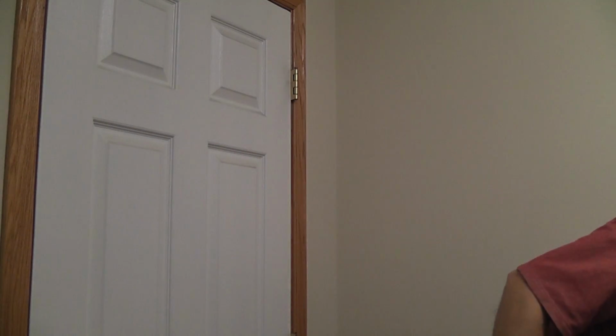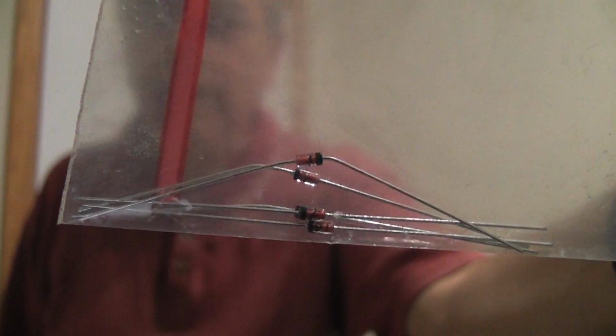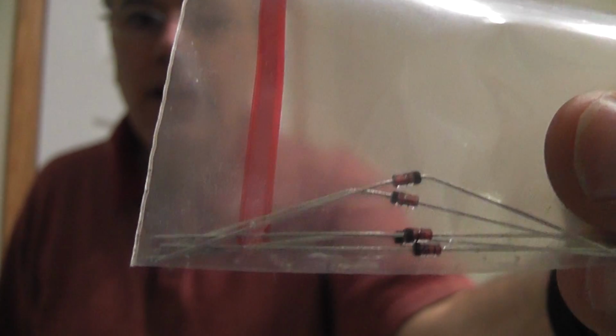And the only other thing we're really going to need is some of these little suckers. These are diodes. These ones in particular are 1N914 diodes. I posted some information about this on the forum, but I'll mention them again as well. These are extremely common diodes. They're referred to as signal diodes because they're actually kind of tiny. You can see them in there. There they are. They're not very big.